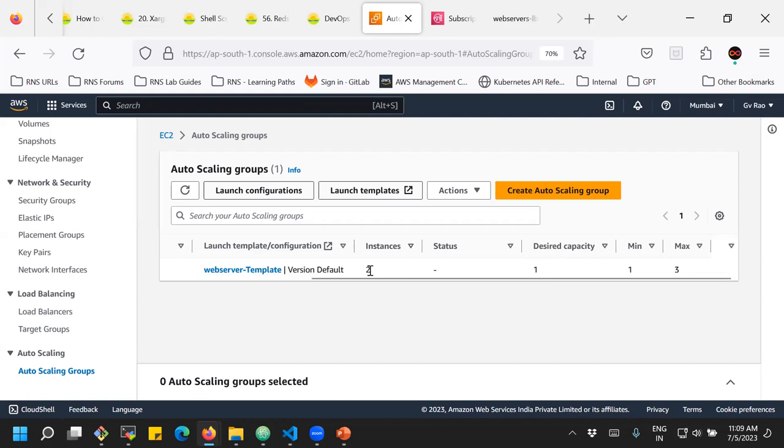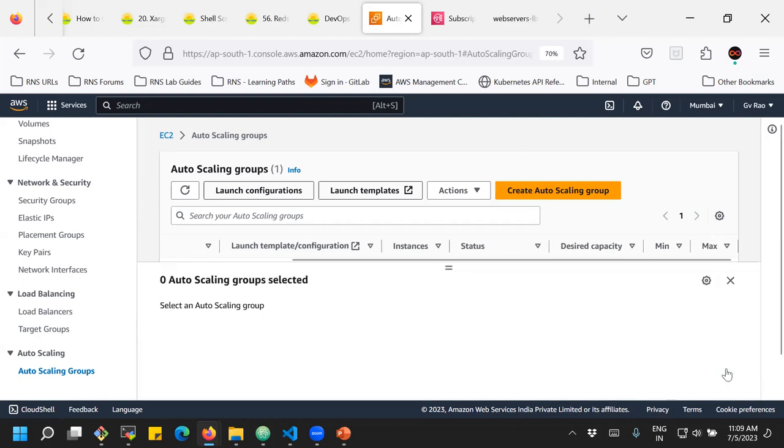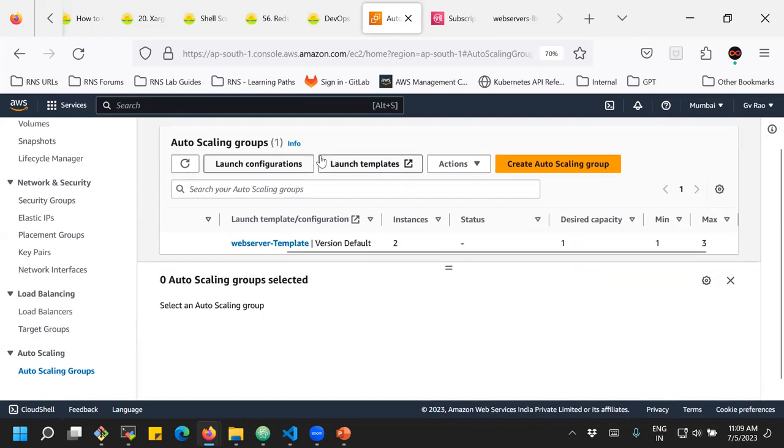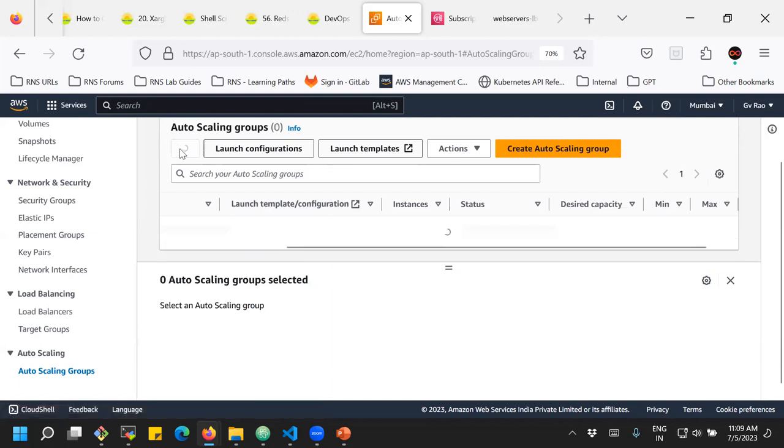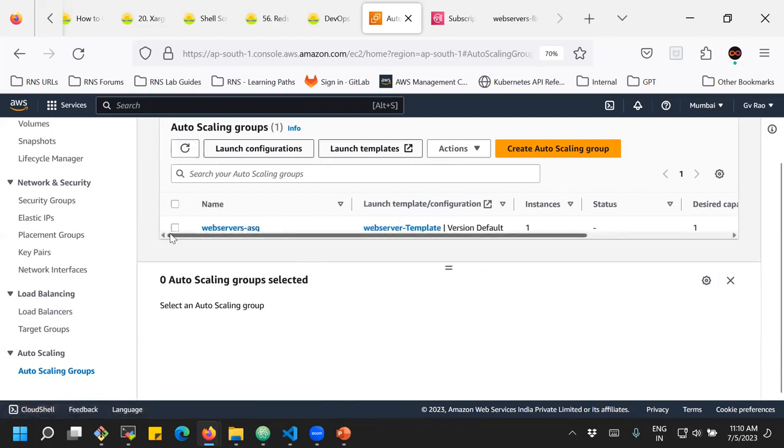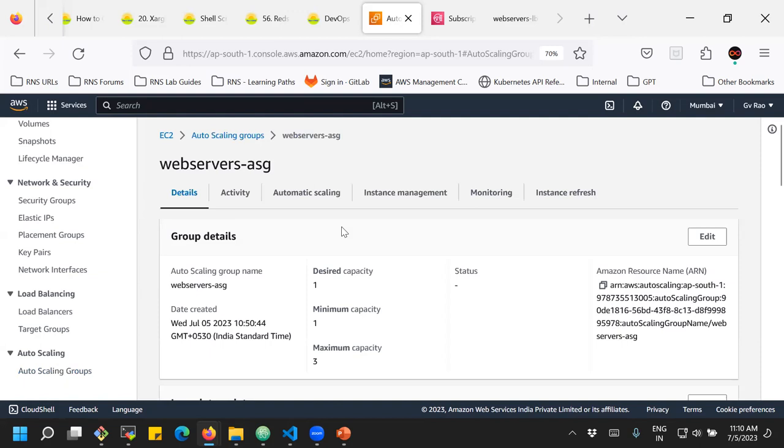Now we'll come back to the instance status also. How it is updating all of this in the background is through CloudWatch. Are you clear at this point? How it is helping dynamically manage the instances?